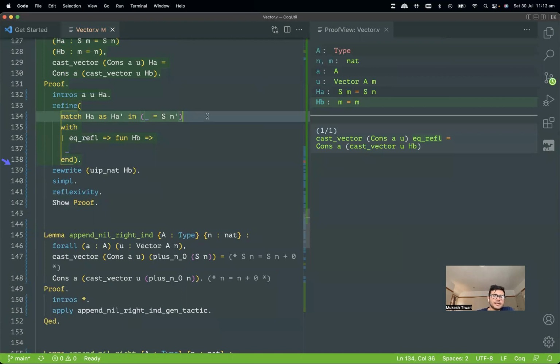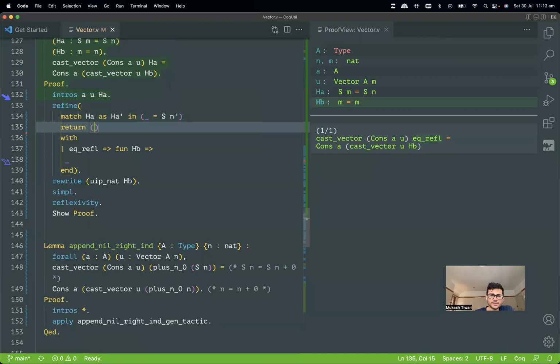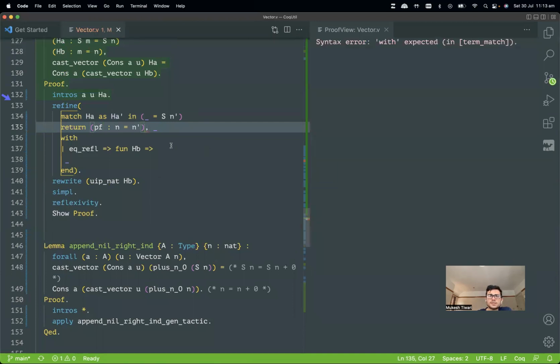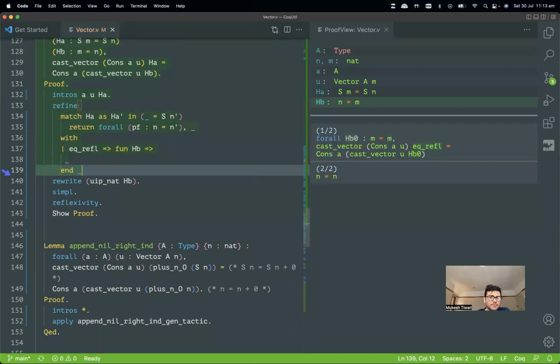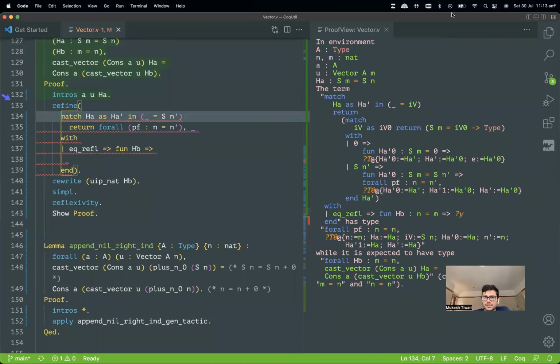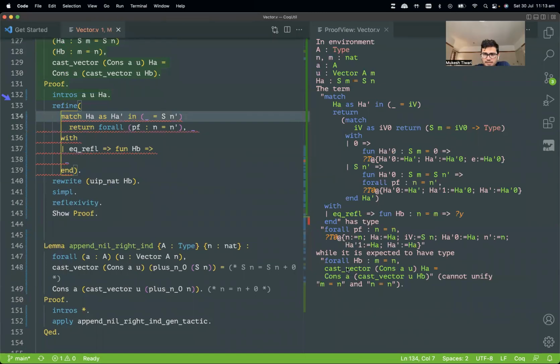So far, so good. Now I want to say return PF, n is equal to n prime, and underscore. Okay, so it should be for all. I'm naming this thing as a proof, and here I need to pass underscore. If you have seen, because if I don't do this, Coq would say, let's see what it's saying.